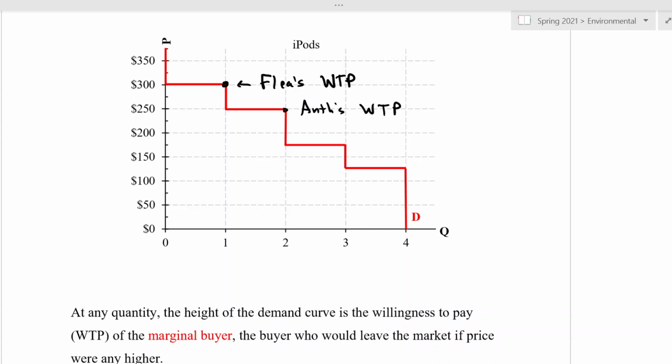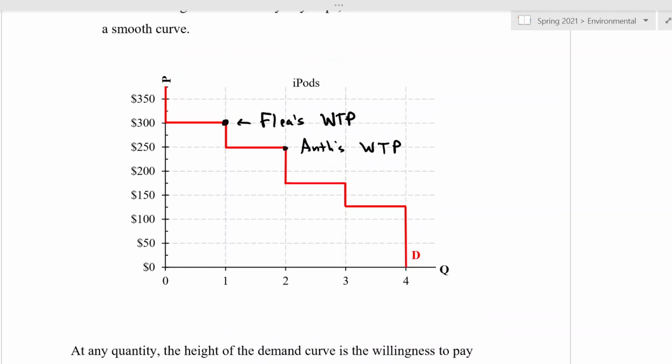Hi everybody, welcome back. In the last video, we introduced our subfield of economics called welfare economics, where we're thinking about the economic well-being associated with any given outcome or any given allocation of resources. We introduced the idea of consumer and producer surplus and willingness to pay, and ended by showing that the demand curve is made up of everybody's willingness to pay, all of these marginal buyers. Here we only had 4, but as you have more and more, you're going to have more and more steps, and eventually you're going to have a nice smooth demand curve.